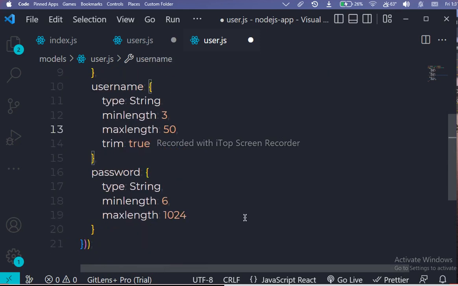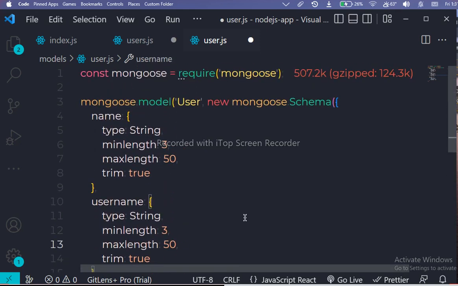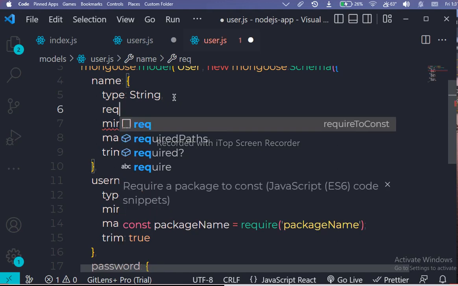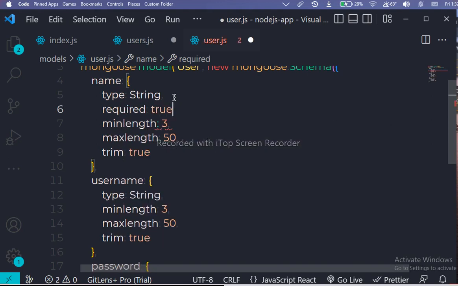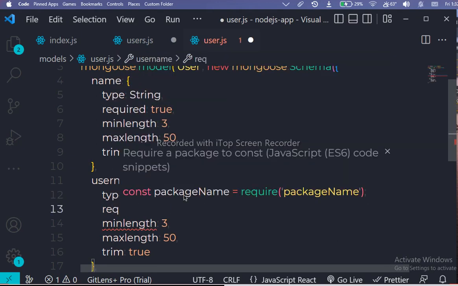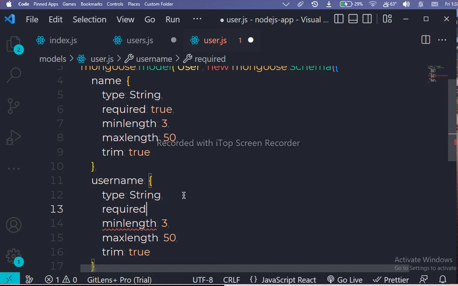So as a validation, just to validate that a new user that is being created should have all this, we have to pass the required. Let's say all these are required. You pass a boolean like true. Right here again, required. You say true.